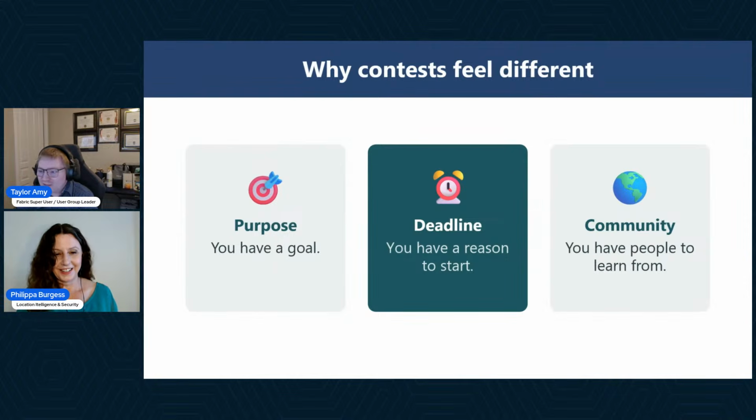Speaking of deadlines, why are contests different than personal projects? The reason is the deadline. Most personal projects die because nothing is pushing them forward. These community contests and challenges give you enough structure so that you can keep moving and keep making progress without limiting what you can build. So I have a question for the chat. Have you helped or gotten help from the community during a contest? And how did that go?